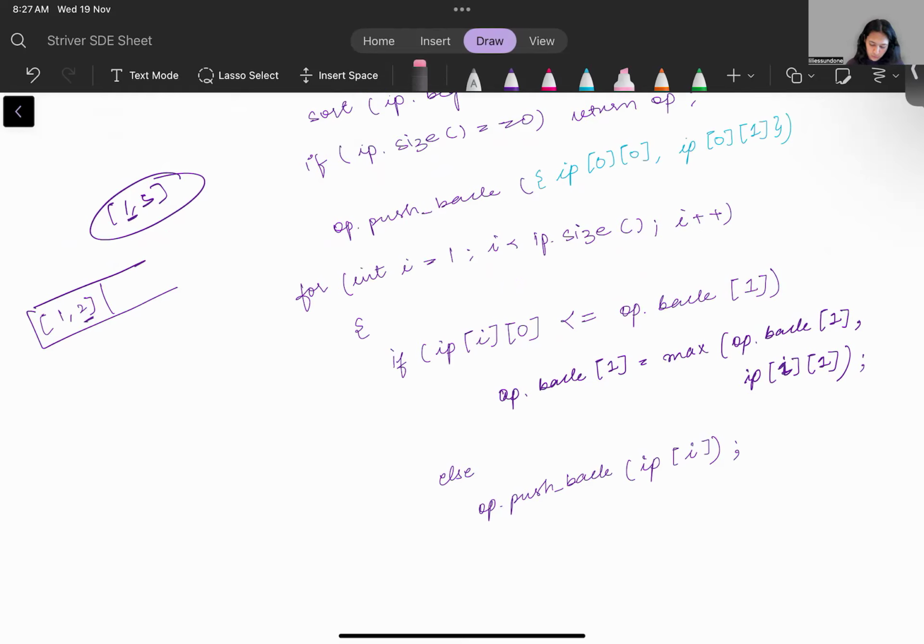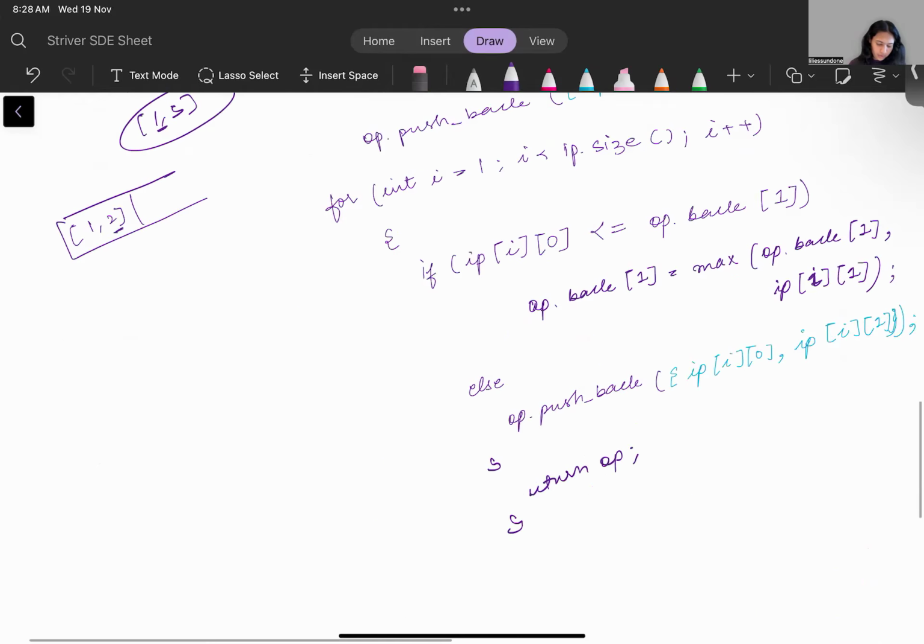And with that, you have to push it here also that way: IP i 0 and IP i 1. I hope it's clear with everyone. And post all this, you can just return OP.